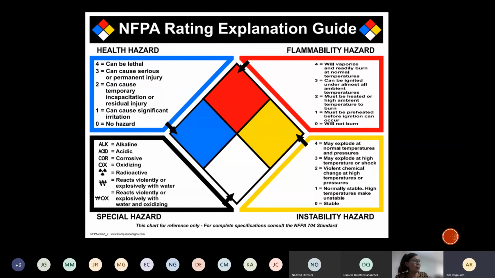So have any of you seen this diamond somewhere when you're out and about? No? Yes? Where have you seen it? Like in Home Depot when you're looking at machines and stuff. Oh, very good. Where else? Gas canisters. Okay, very good. Like if you use propane for your grill, those propane canisters should have one. Fire extinguishers, yes, fire extinguishers as well.